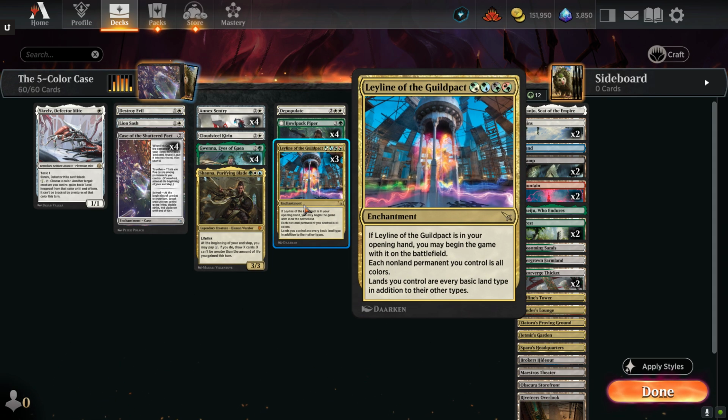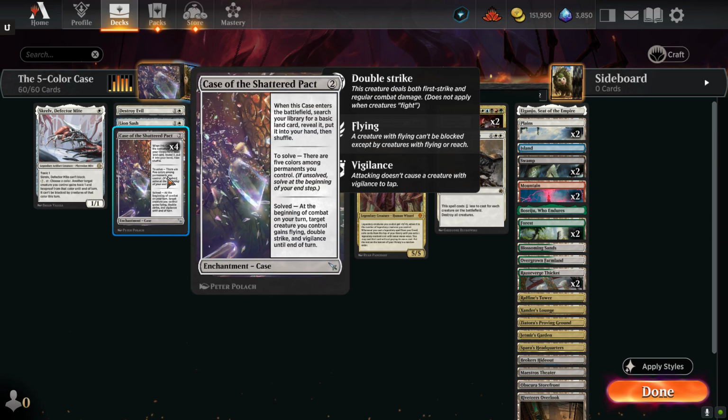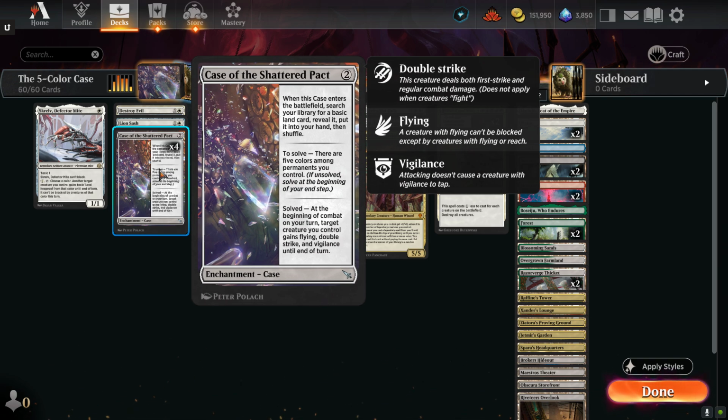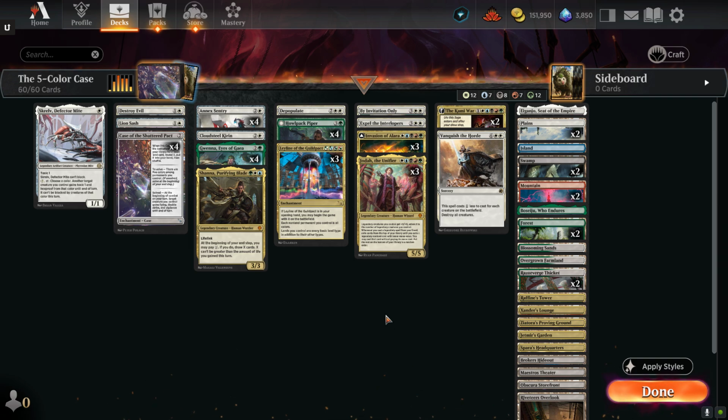And I'm sure there are tons of much more efficient decks that have this combo in it that you may have already seen, but I guarantee you, you haven't seen this deck build before. Because what I did was I decided to focus on Case of the Shattered Pact and solving it. So I need to have 5 colors among permanents you control. And what that means is it gives me another excuse to play with my 5-color cards, which I never seem to have enough reason to do.